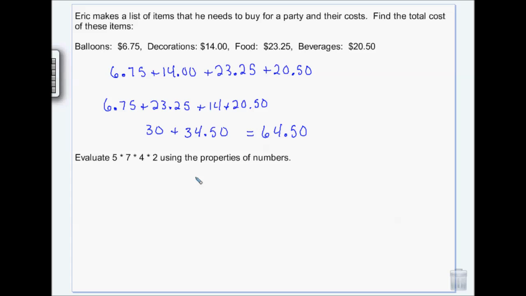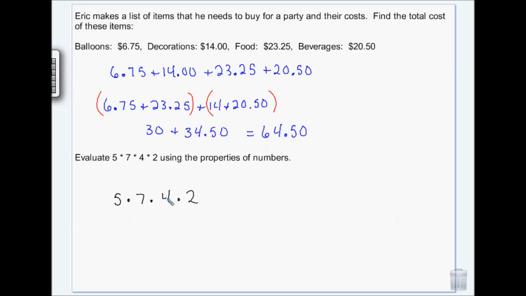I was able to quickly put it all together in my head because I rearranged it so that the decimals made more sense. Does that make sense? So that's why commutative property. Using associative property here, I didn't actually put the parentheses in, but I added those and then I added those because it made more sense to group them and add them and then add from there than to go in order down the list. I do the same thing if I do 5 times 7 times 4 times 2.